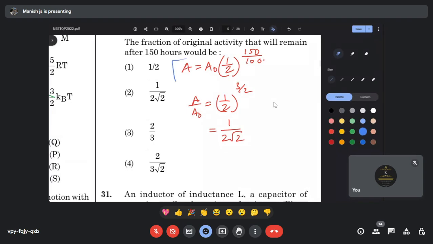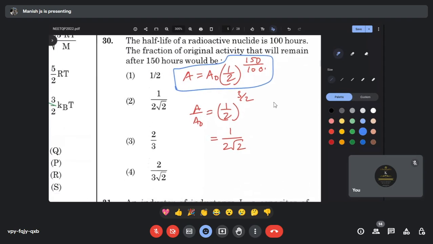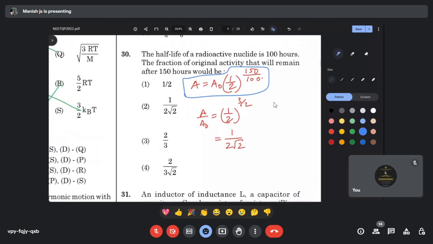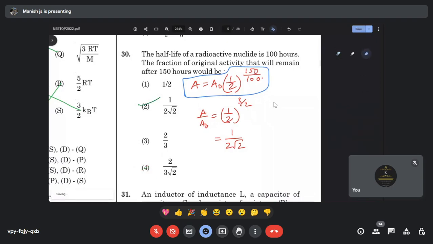So you have to primarily know this relationship. If you know that formula, you can directly substitute and keep going. So you can get the answer. Formulas play an important role. So chapter-wise, you should know the formulas, so it's easy for us to approach these types of questions. Okay, so the answer is option 4. Sorry, 2, not 4, 2. Okay. Yeah, so moving on.